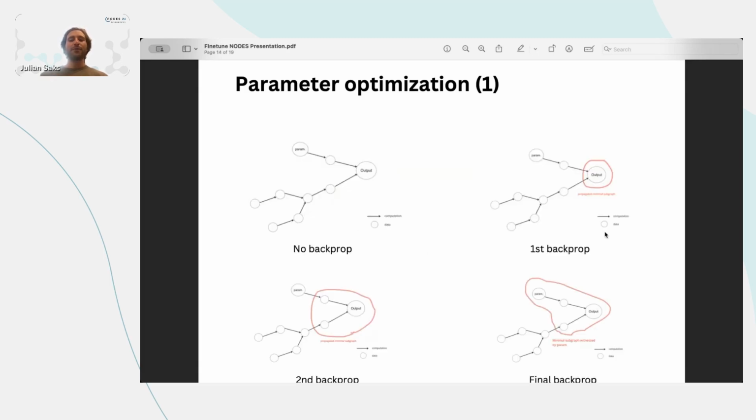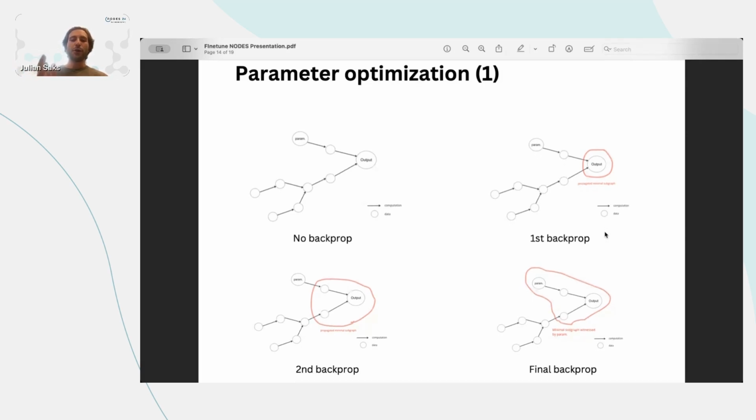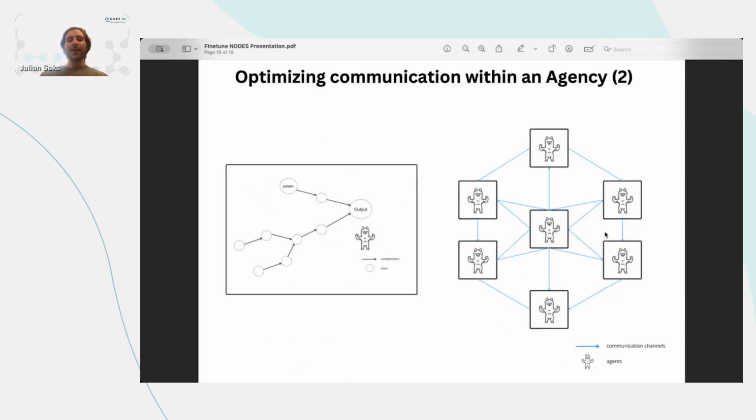And we do this by going from the output node and actually performing backpropagation all the way to a parameter node. And with that, using the likes of Neo4j with graphs, we can start understanding relationships of these computational workflows, and we can start understanding what is the context we need to offer a suggestion for optimization. And we do this, as seen within these iterations, by backpropagating each node until we get to the parameter node. And if you take this optimization for a single agent and figuring out how to optimize the parameters, you can have a multitude of optimized workflows.